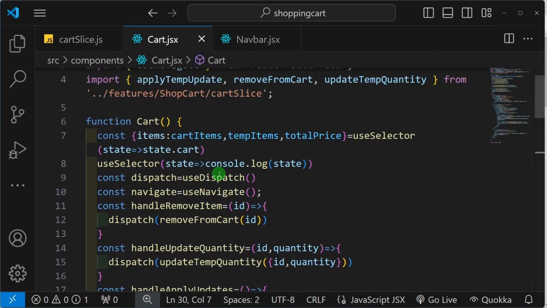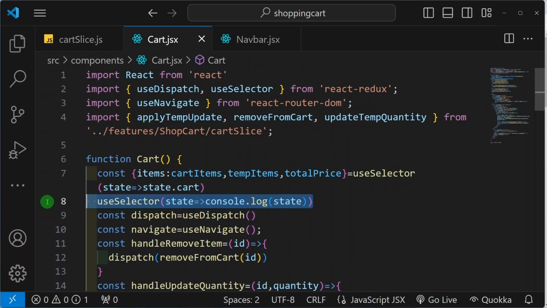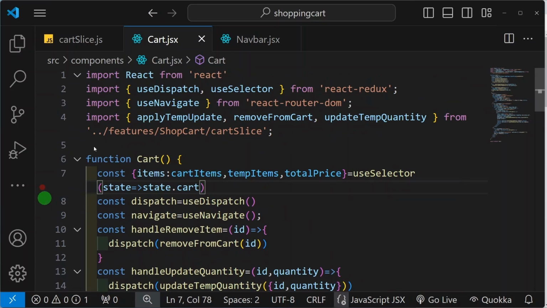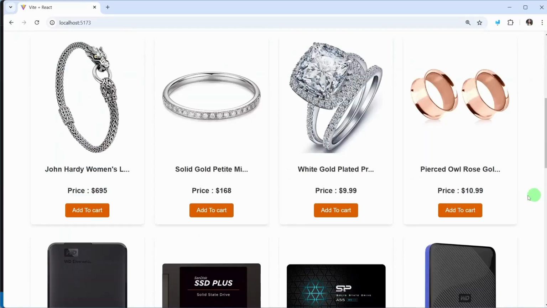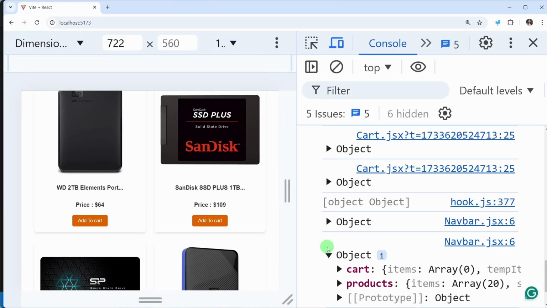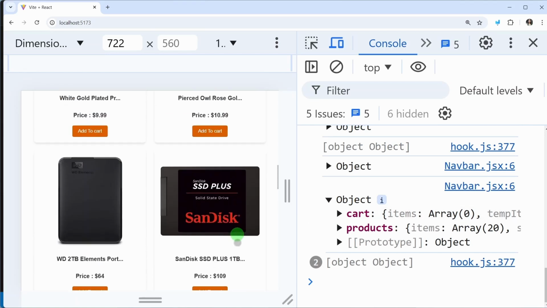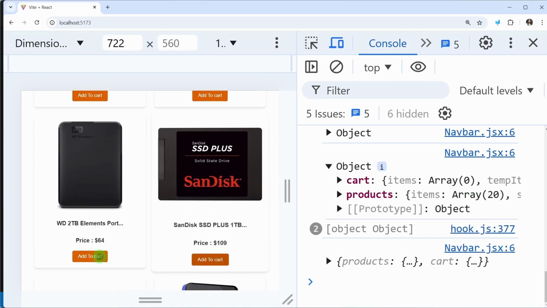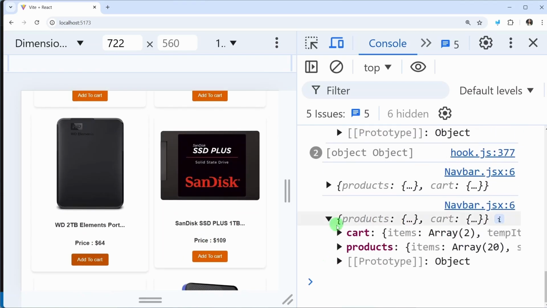And from this cart.jsx, I'm just going to remove this useSelector. Okay, we have just displayed it to see the data in the console. Now I will just come here, inspect. I will open this. Now in my cart, I am not having any data. I will click on this add to cart, open.